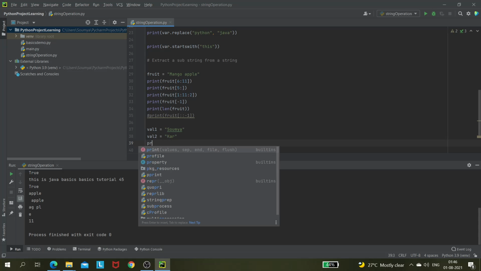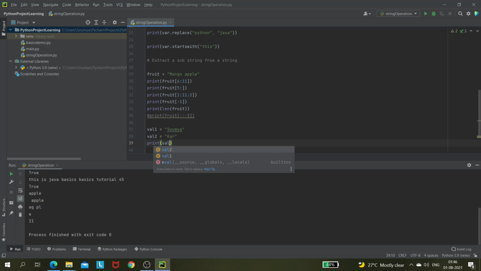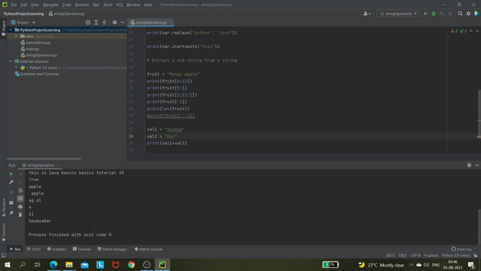Let's print it. Concatenating means we are adding these two values and merging them. So how can I merge it? Val 1 plus Val 2. Now you can see it's just merging the two values. If we want to give a space, we can do it like this, or else we can give a space like this and print it. So I'm getting my name, right?